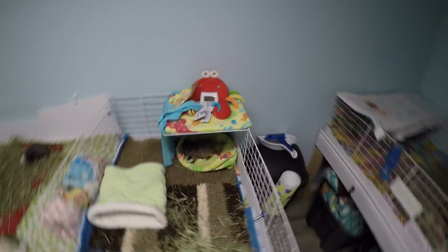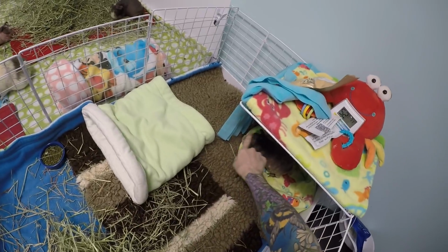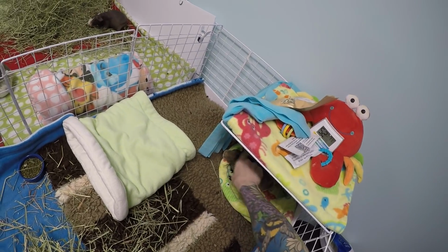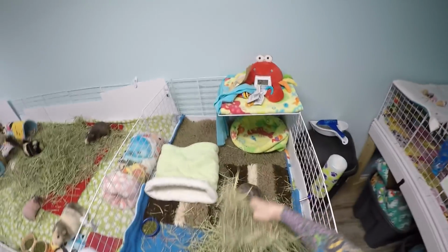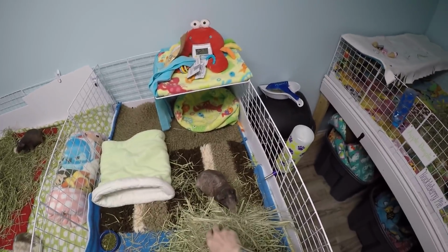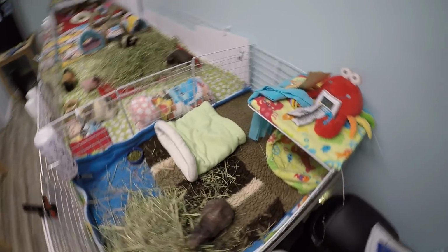Okay, so for Bullseye, we're going to get a nice squishy bed. He just likes these open-ended cuddle sacks the best. And that's pretty much it for him. I'll get him a little bit more hay. Here, sweetie. Bullseye is a really sweet pig that just loves attention. So it'll be good to put this hay down and he'll be eating that, so it's even more food on his tummy after he's had his pain meds.